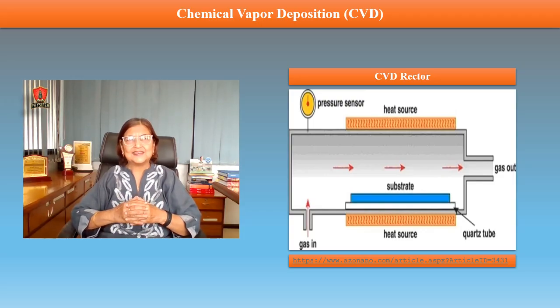First of all, let us discuss chemical vapor deposition, which is commonly known as the CVD method. This is a process used to produce thin films and nanomaterials by depositing a solid material from a vapor phase onto a solid surface known as a substrate. It is a technique in which volatile chemical compounds known as precursor gases react or are deposited at high temperature to form a solid thin film or a nanostructure material layer on a substrate.